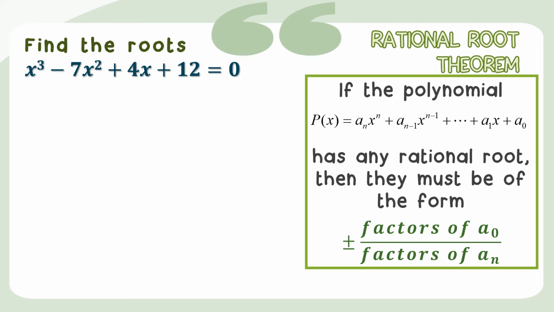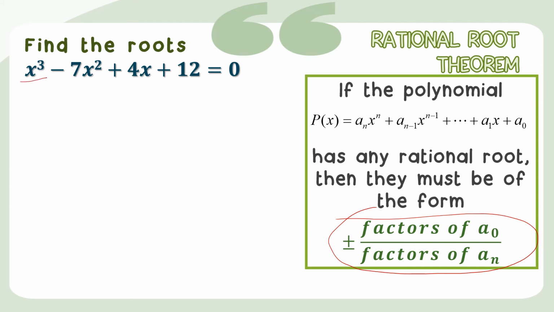Now, using the rational root theorem, ililimit niya yung mga itatry ninyong test 0. Magta-trial and error pa rin kayo, pero bibigyan niya kayo ng choices kung alin dun yung itatry ninyo. So, according to the RRT, ito yung kailangan natin: factors ng constant term divided by factors ng leading coefficient.